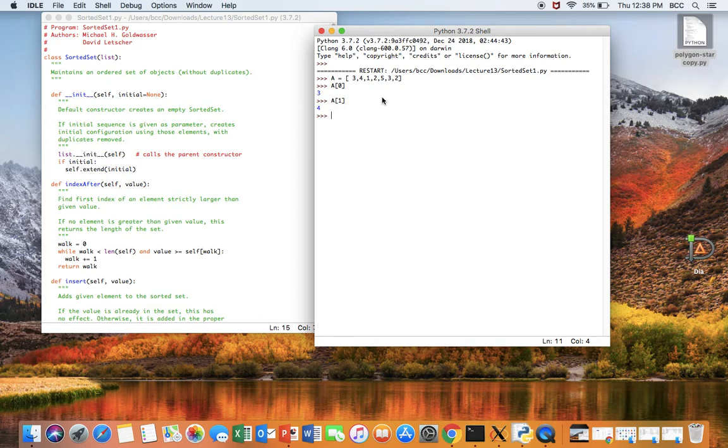Now, suppose you want a sorted set. Suppose I say let B equal sorted set of some list.